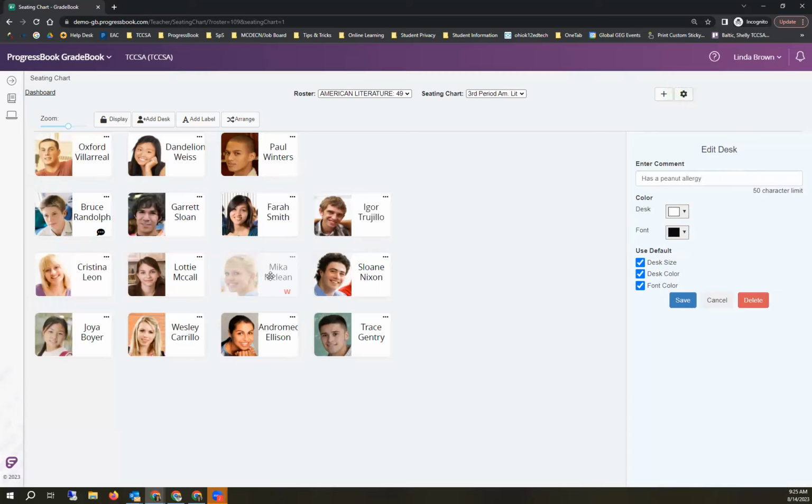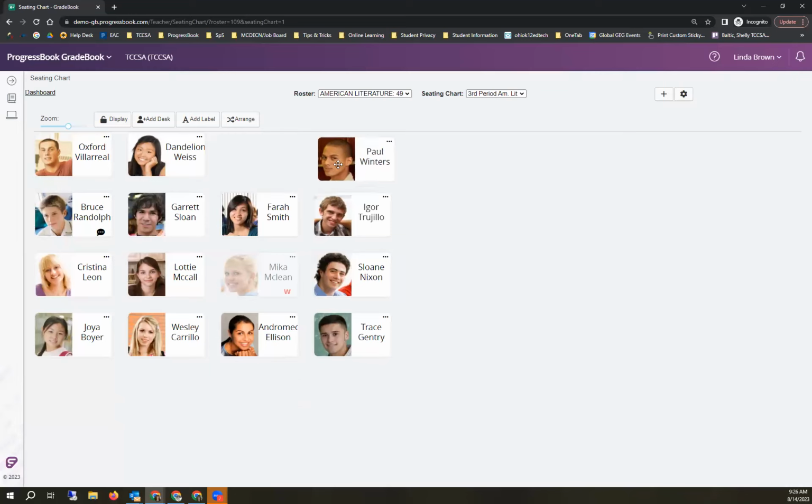You'll notice here that Micah has withdrawn from my class, so there's the little W on there. So before you do this, you would want to clean up your class lists. Now that my seating chart has been populated, now I can rearrange kids and put them where I need. Maybe my desk is right in the center. I can move her out of the way and so forth.